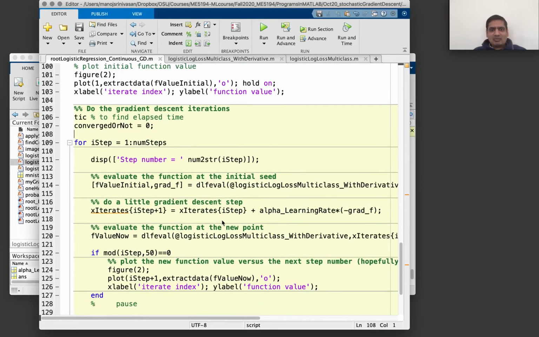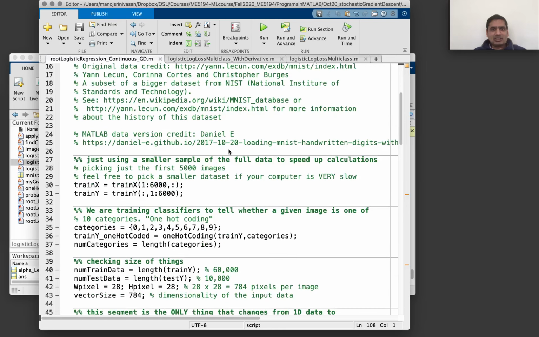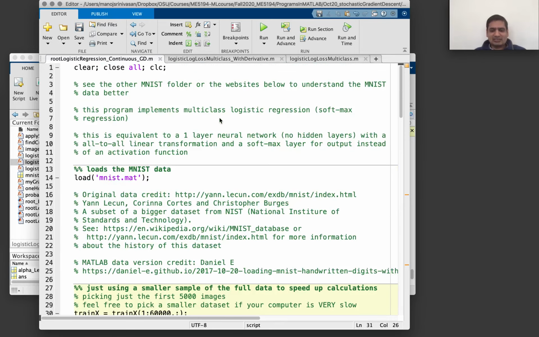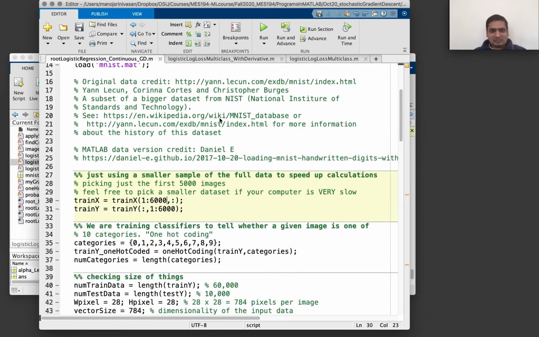And then we can implement gradient descent. We are implementing gradient descent with 6,000 images, right? This is just regular gradient descent as opposed to stochastic gradient descent. We can use 60,000 if we want, but let's just use 6,000. Actually, let's use 60,000, I guess.